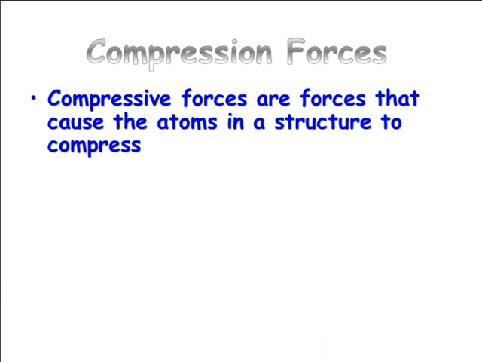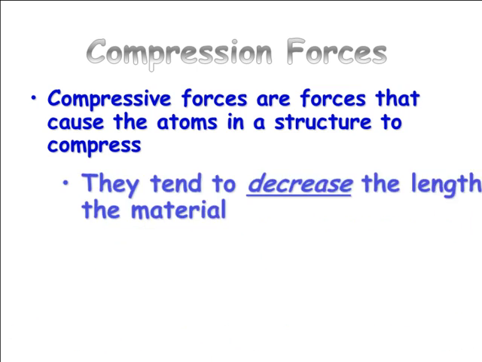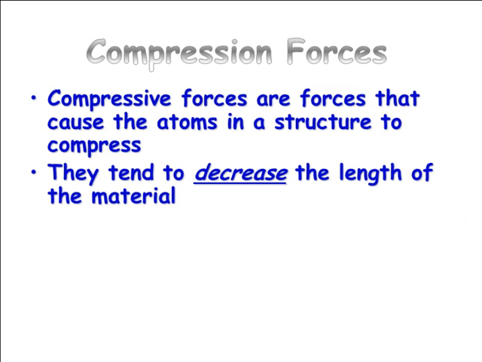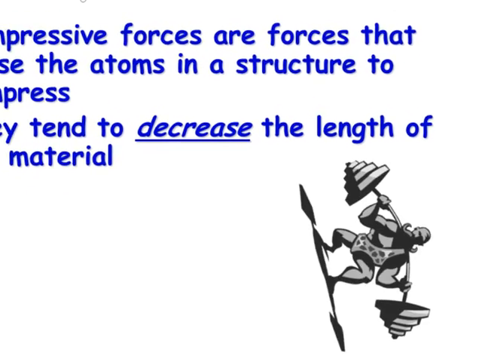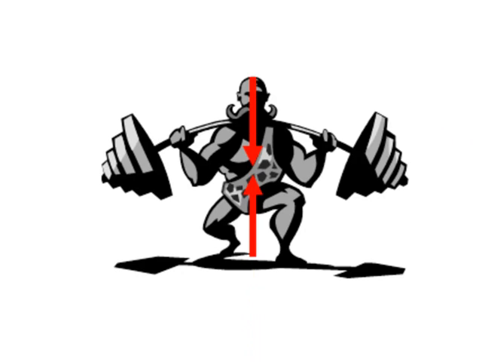So firstly, compression forces. These are forces that are going to compress the atoms in the structure. They're going to push everything together. The effect that will have is that it will decrease the length of the material, hence compression. Not rocket science yet. Stronger forces obviously will cause greater compression. So the more force that you apply, the more compression that will be experienced by that material, and the end result will be crushing or buckling, bowing and warping of the material.